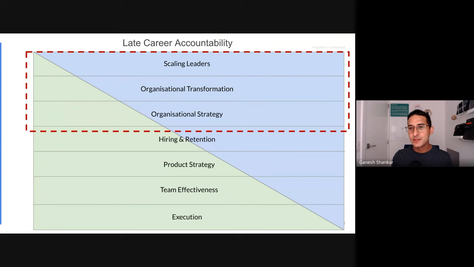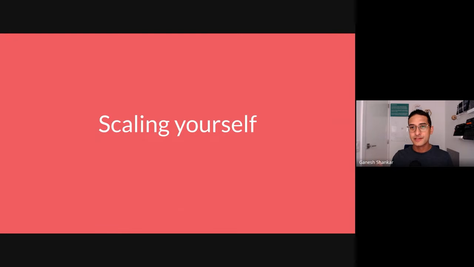Late career PM leadership is all about scale. And when you scale people, you get complexity. So there's no real guidebook beyond this point, as you're very much in charge of your own destiny. That doesn't mean you have it all figured out, far from it. But it's the point where you pull together your cumulative mastery of skills that you built at earlier stages of your career. It's a point where you master the most important skill of them all, in my opinion, which is scaling yourself.